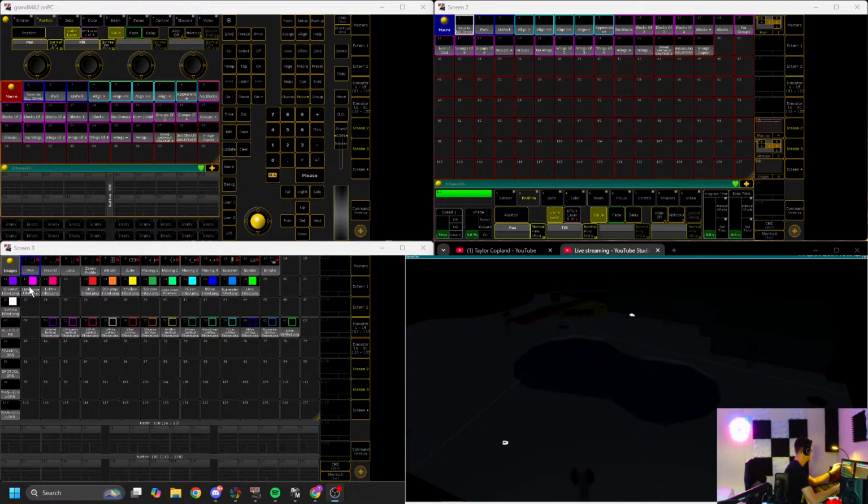So I need to move these around. White, red, orange, yellow, and then C, cyan. Oh, wait.